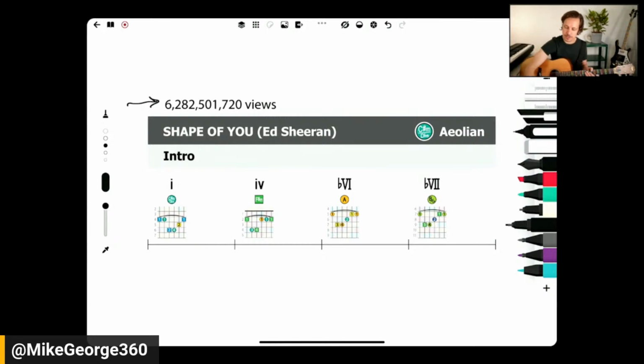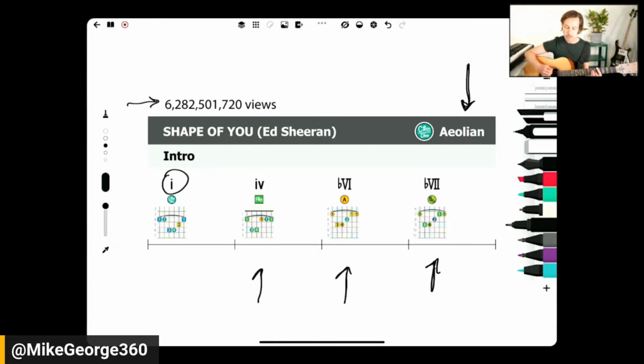So in this case, it's a minor 1. So it's in a minor key. It's in A flat, or C sharp or D flat Aeolian. So it has more of a minor or mysterious kind of maybe romantic vibe. And then you've got a minor 4, a flat major 6, and a flat major 7. So we'll play through this progression and then we'll look at the theory of these chords on the chord map to see why these particular chords are used.